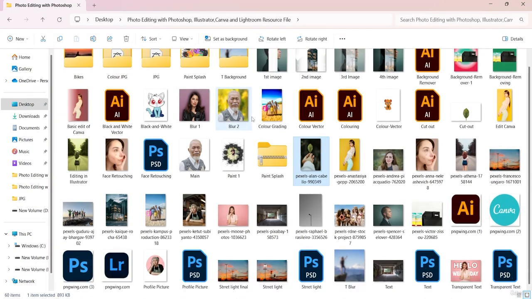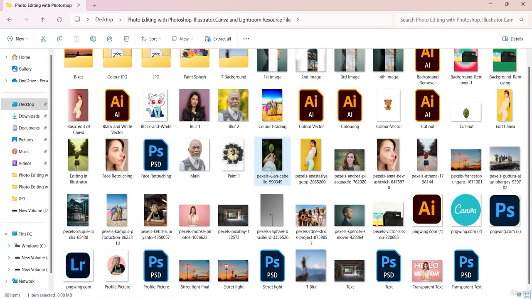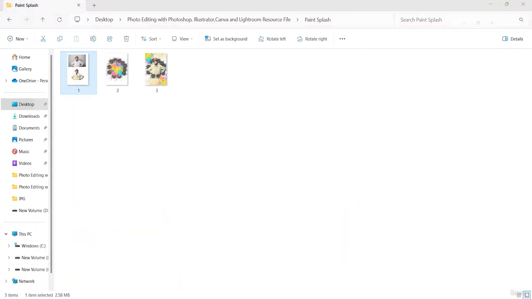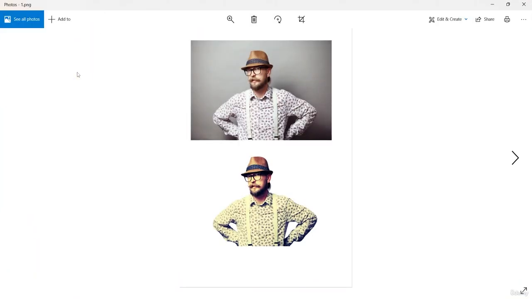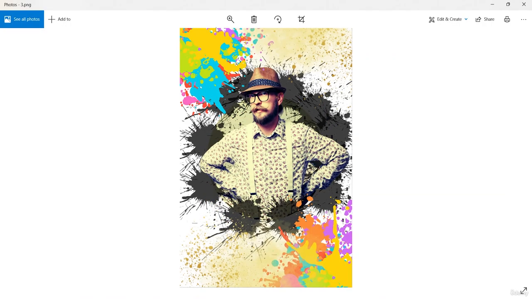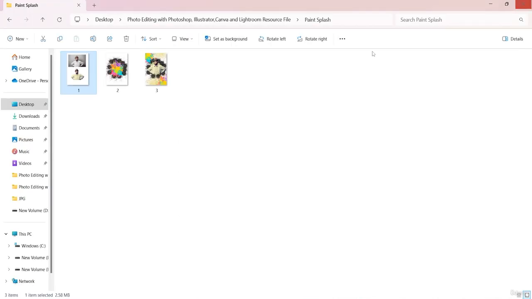So now let's go back. Let's come here. Let's delete this file. And now I will come here on top, and over here you guys can see these were the images which I worked with. So over here you guys can see how it actually looks, and this is the end result of how this paint splatter basically looks like. Okay, so yeah, I hope you guys have understood this class on how you will be able to create some stunning design using the Canva application itself.